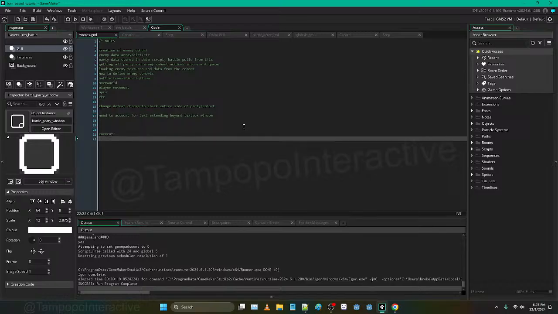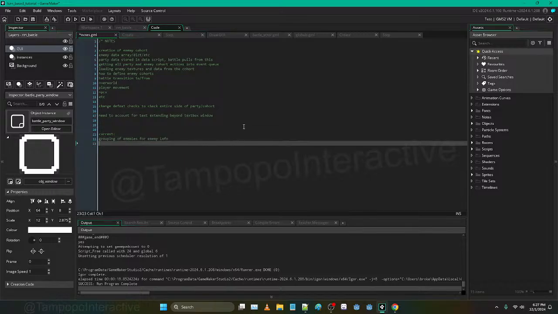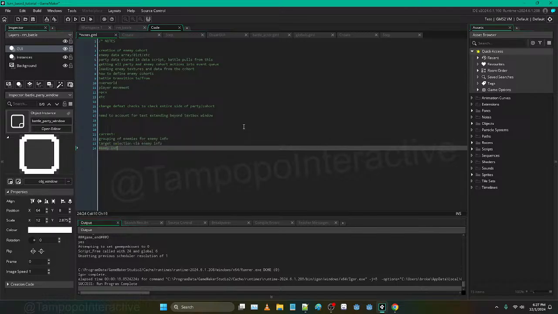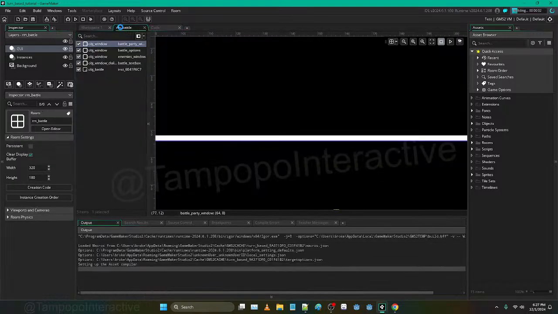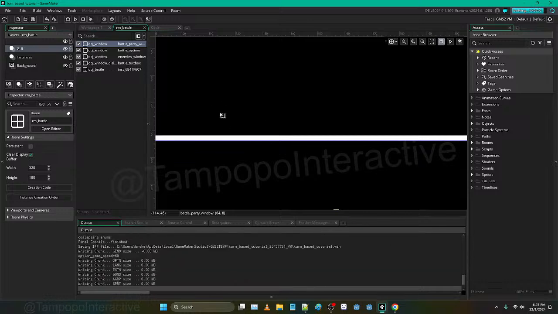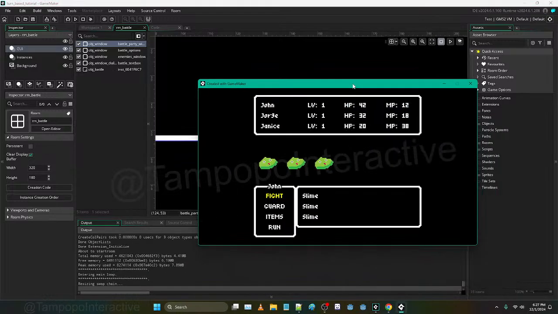Grouping of enemies for enemy info, and then target selection via enemy info as menu. So if we run that again, basically when I hit fight, we need to go over here and be able to select this and have it function like a menu over here.